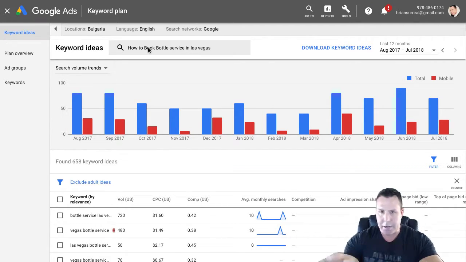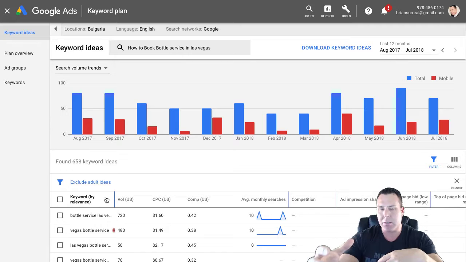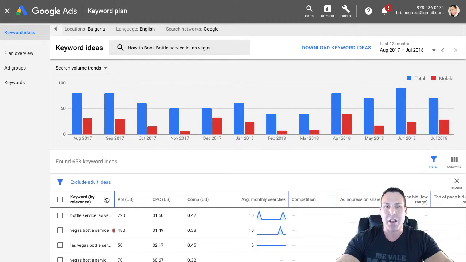Okay, it works in any industry, any niche. I just happen to be in more of a mainstream type of place, Las Vegas. One would think that as big as Las Vegas is and as many tourists as there are, there'd be a ton of competition on YouTube, but it's the complete opposite. There's almost no competition on YouTube. I'll show you guys what I'm competing against shortly, and it's almost laughable.